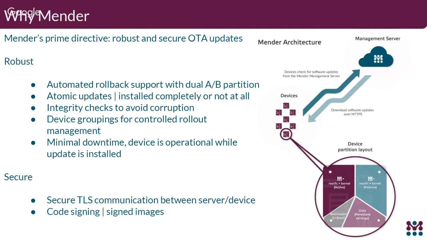All communications between the client running on the target and the management server running in the cloud is secured via industry standard TLS. We also provide code signing via cryptographic signatures that can be applied independently of the management server to break that link between your CI system and the management server.